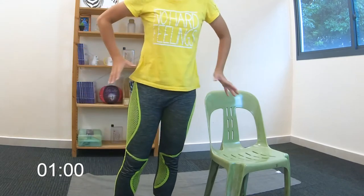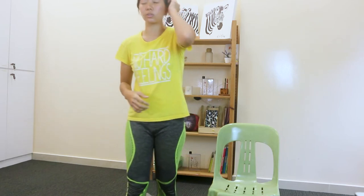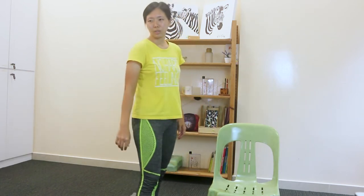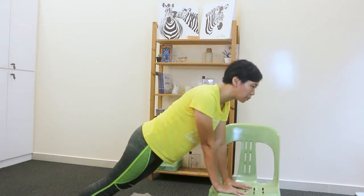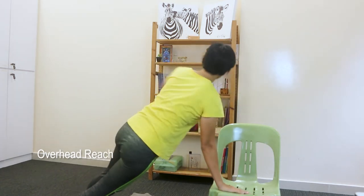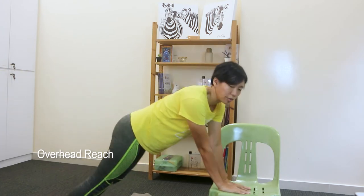Just take note of the muscles that are aching, so that when you do your own cool down, you will at least experience that muscle stretching out. Alright, I'm going to go for 4 more movements before we close the exercise. So overhead reach, you're going to stay in the push-up position. Exhale, overhead reach is just to reach up to the side, down, switch to the other side, and reach. This is just to increase the weight our arms bear during the next 1 minute. Yeah, ready, 3.